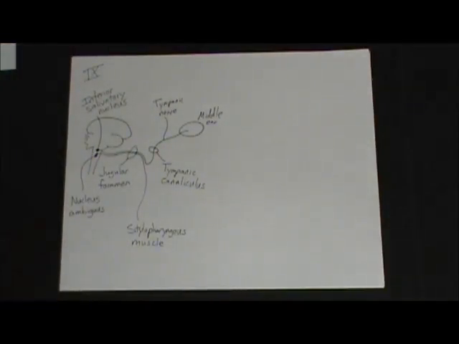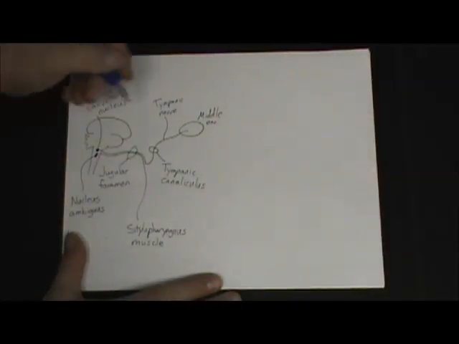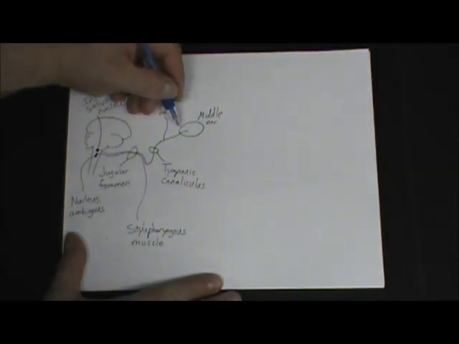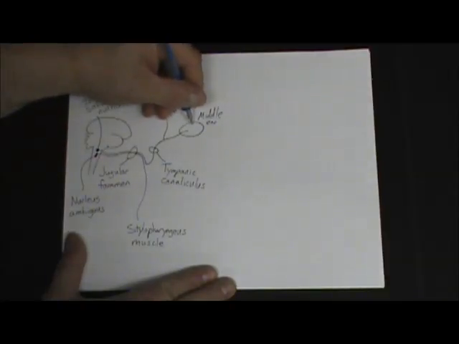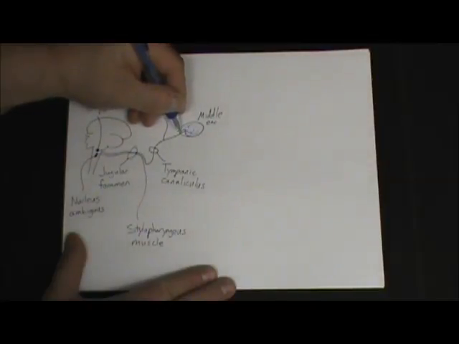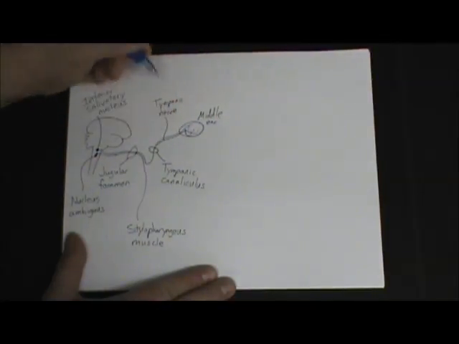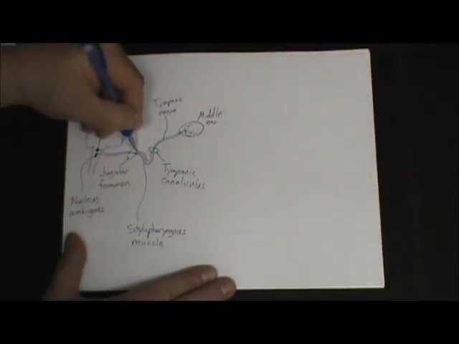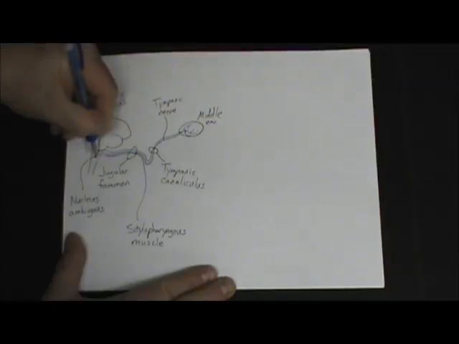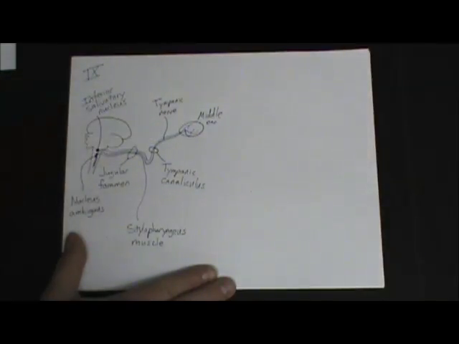Now, lest you think that's all that's going on here, cranial nerve 9 is sensory to the middle ear, the auditory tube, or the pharyngotympanic tube, and is sensory to the inside of the tympanic membrane. So its fairly extensive sensory innervation is here in the middle ear, and these sensory axons head back to the brainstem along the tympanic nerve, through the tympanic canaliculus, back up through the jugular foramen until they get to the brainstem and enter the spinal trigeminal nucleus. So just want to give you a heads up that the tympanic nerve is not strictly parasympathetic, but it has sensory cells with it.